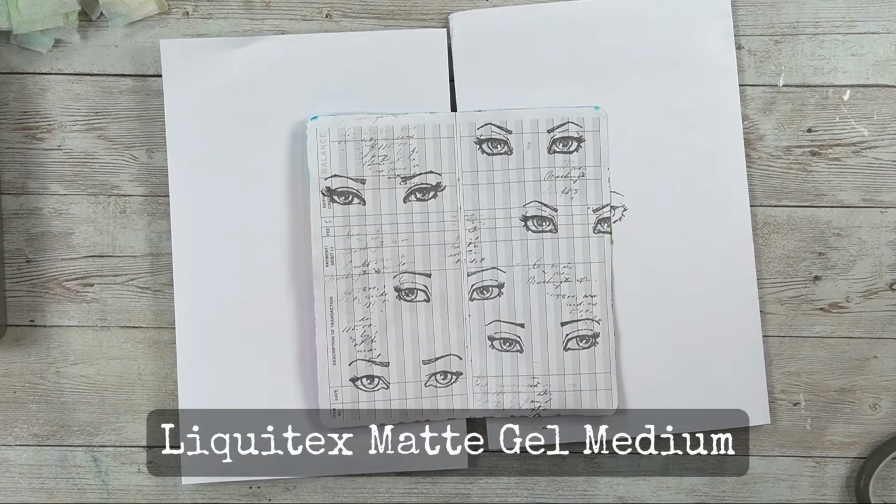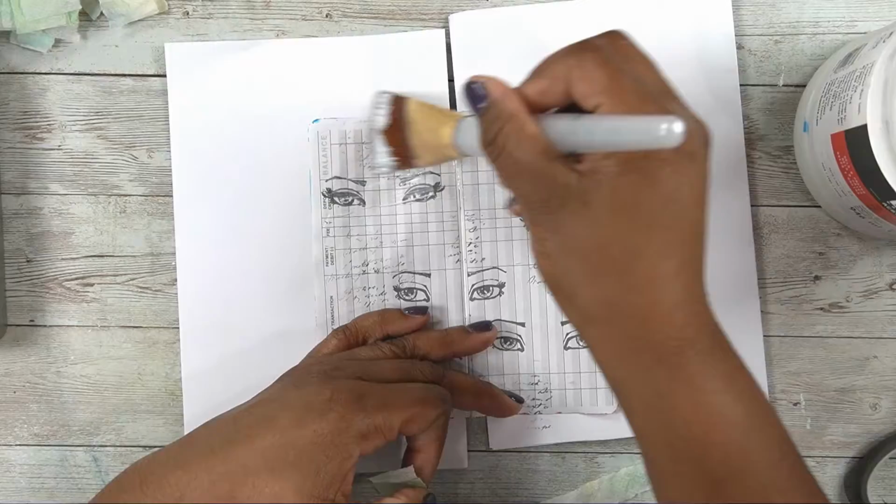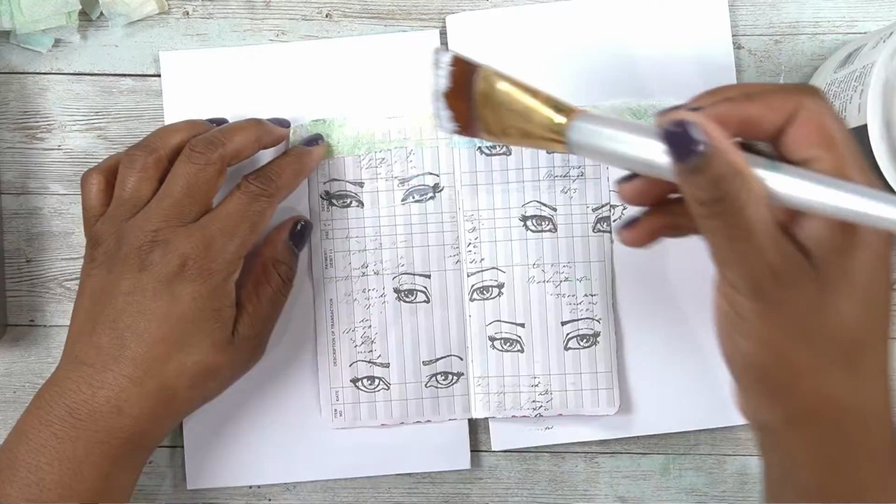So what I'm going to do now is take some of my strips and start gluing them over the top of this stamping. And I'm just sticking it down at the top, and I'll pick up another strip and go over the top of it as well with more matte gel medium. So I'm just going to do one strip after another and fill in the space here.